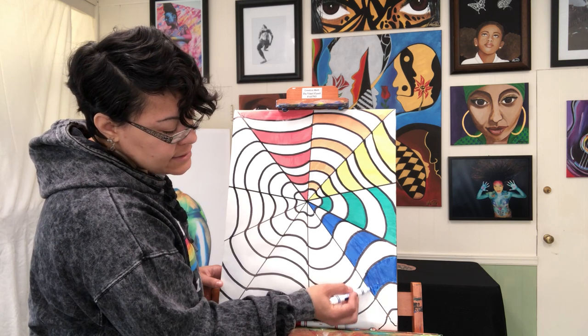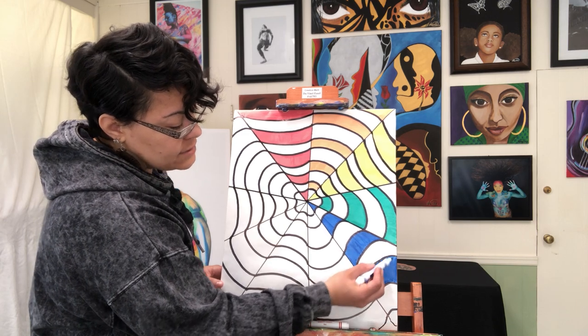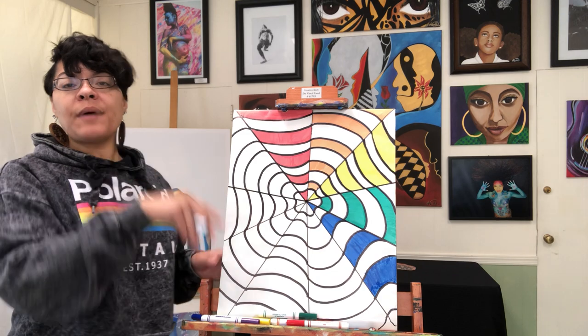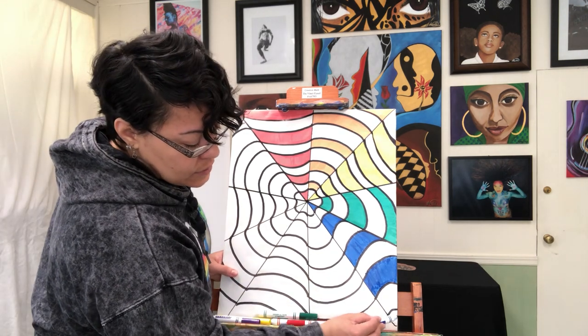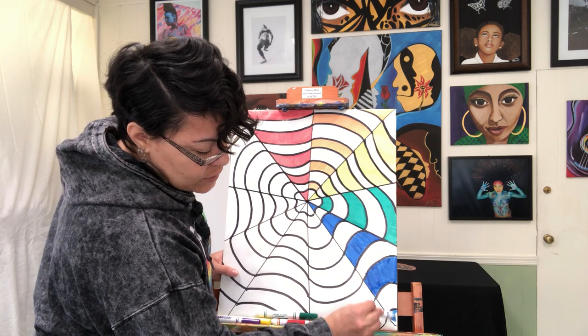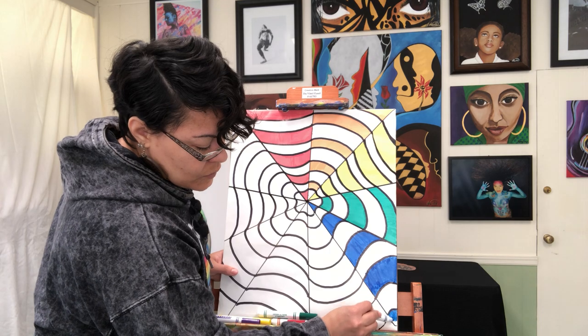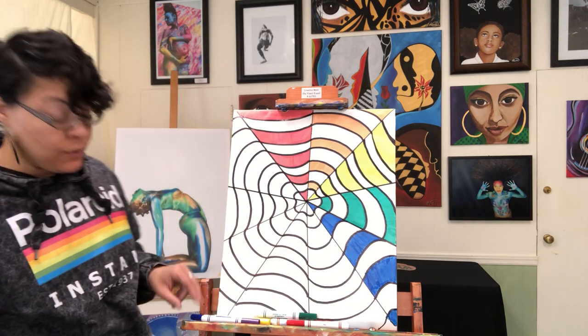Now, you might be asking if you can do patterns instead of solid color. You can. It works better with solid color, but if you want to do patterns, you can do that too. So I'm going to skip that one and do this very last one. And that is my blue for now.